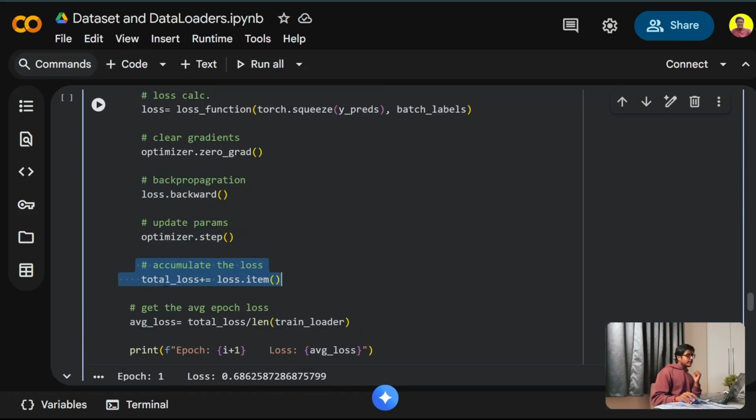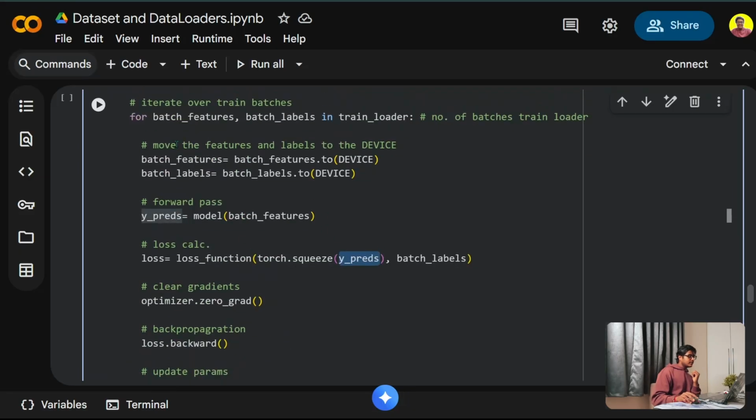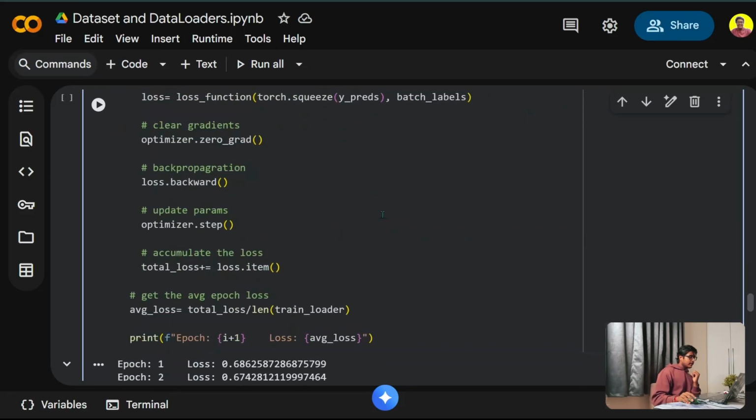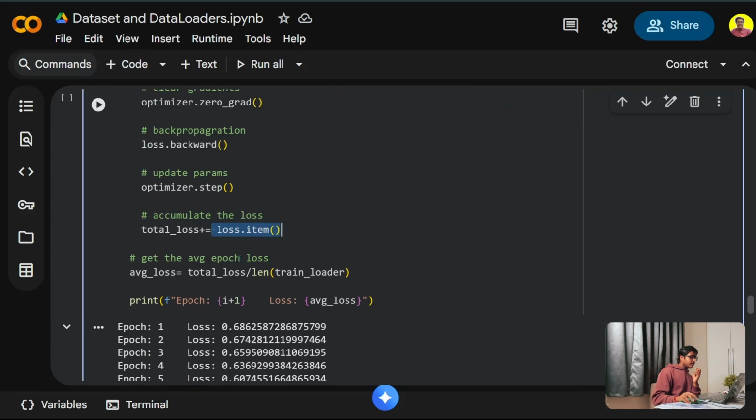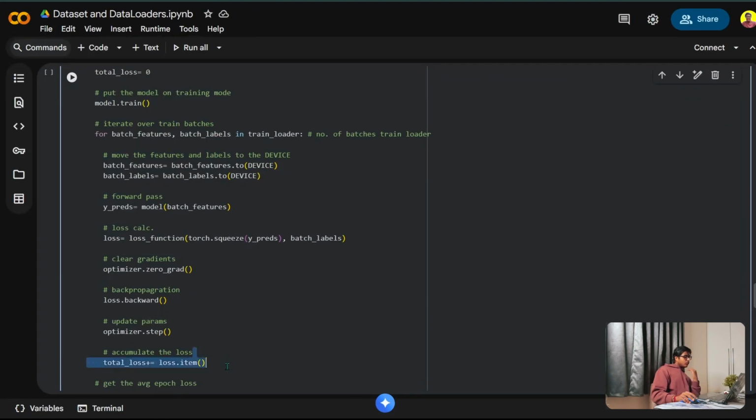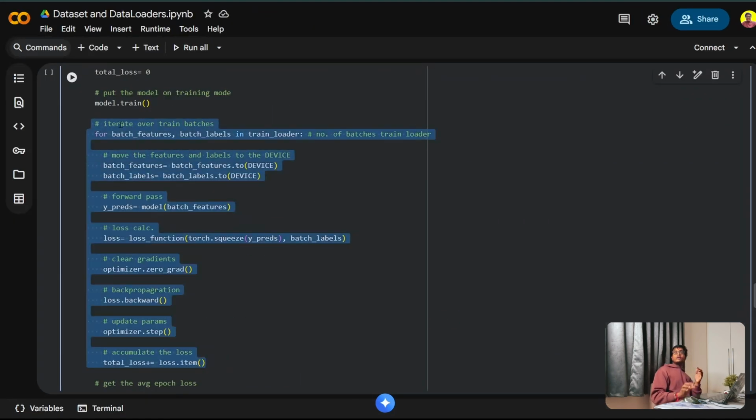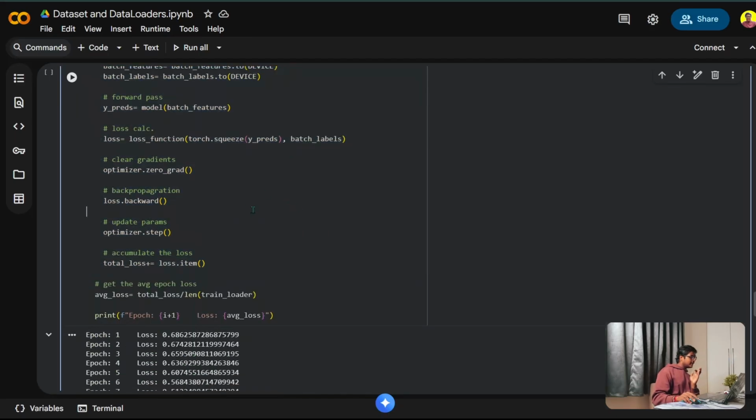And at the end, you accumulate this loss. So this loss is nothing but the loss for this current batch, right? So you accumulate it, and this whole process runs for the number of batches that are present in each epoch. And at the end of the epoch, you calculate the average loss using this total loss divided by the length of this train loader.